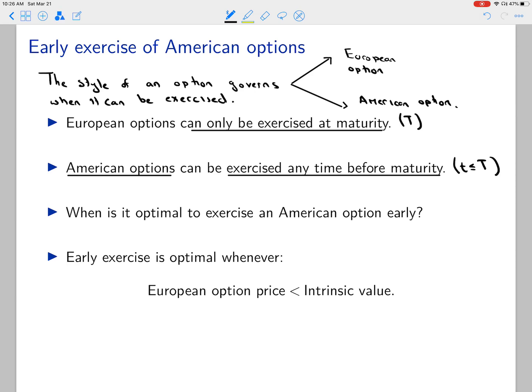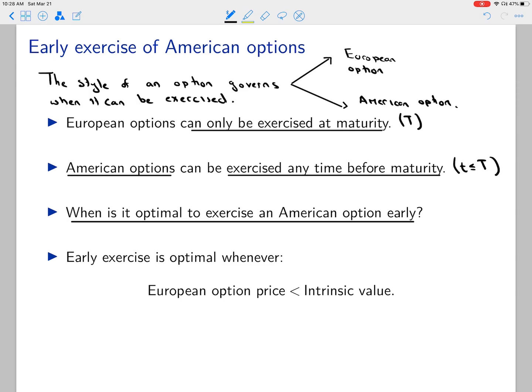And so any strategy that you can implement with a European option can equivalently be implemented with an American option. So European options and American options are very similar, except for when they can be exercised. We know that Americans are more flexible than the European options because any strategy with the European can be implemented with the American. But we still don't know when it would be optimal to exercise the American option early, or when we would want to exercise a European option early, but we can't.